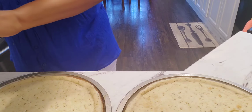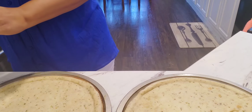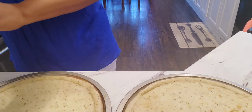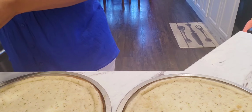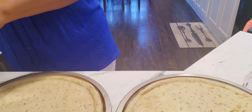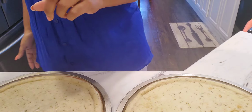So I'm just going to be pouring it into this jar. I'm sorry, into this bowl. And I'm gonna be doctoring it up with some stuff. And maybe give it a pinch of sugar as well, cause it is a little tart. And I know I'll get heartburn if I don't. So I'm going to go ahead and do that, and then we'll continue from there.